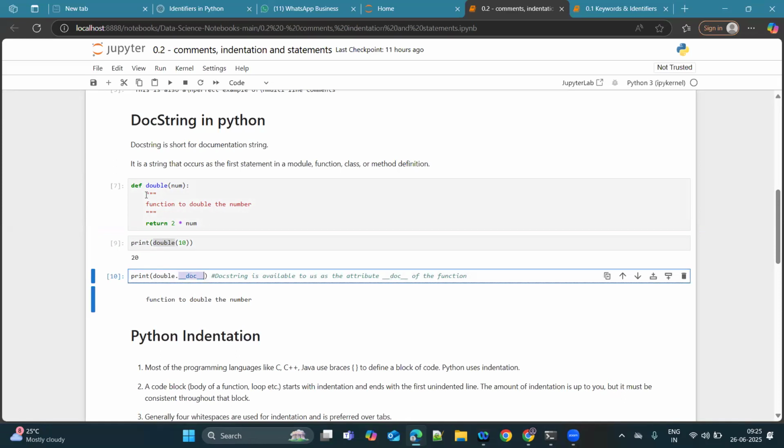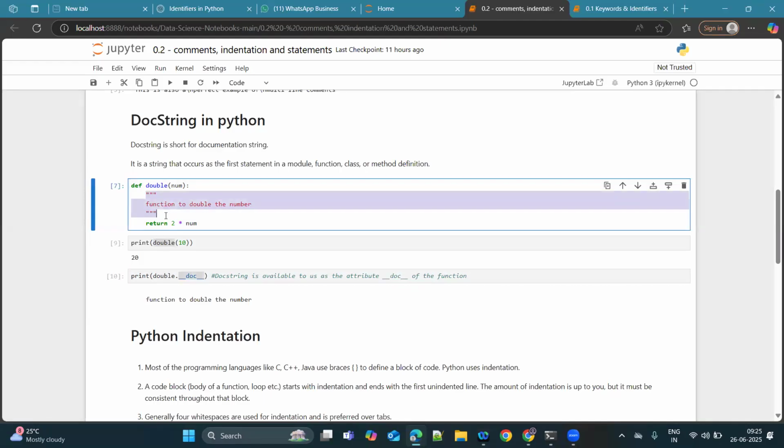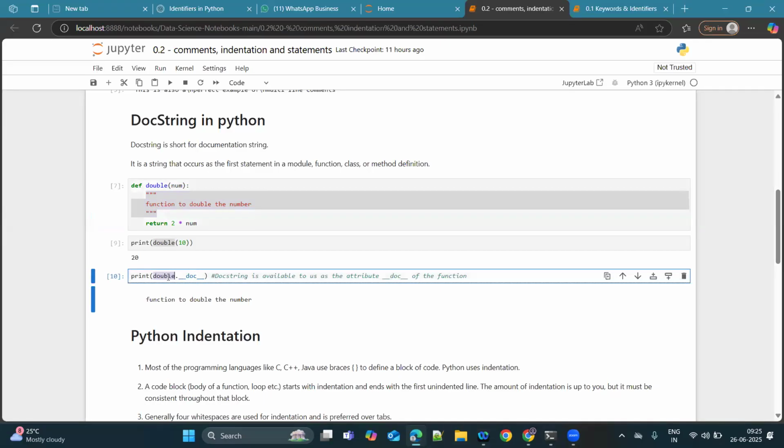So in order to know what the function is doing exactly, I'm having the doc strings here. These are my doc strings. Doc strings are nothing but the strings which are in the function. If I want to know about the function exactly, if I write function name dot doc, it will print the statements which are available in the given function. Are you able to understand what a doc string is?